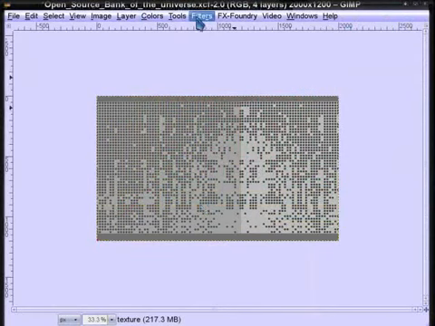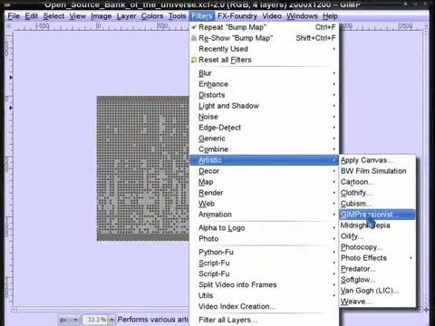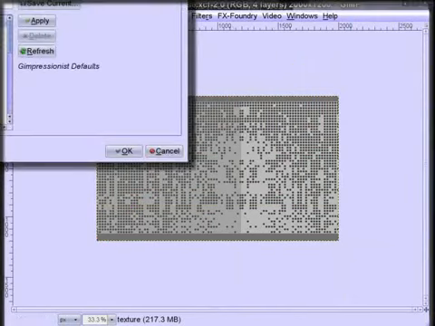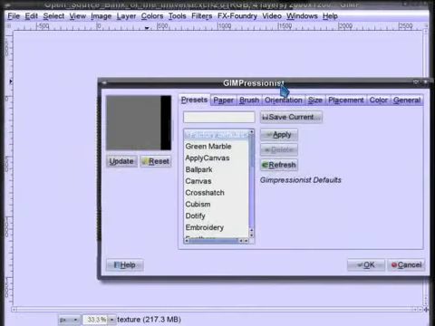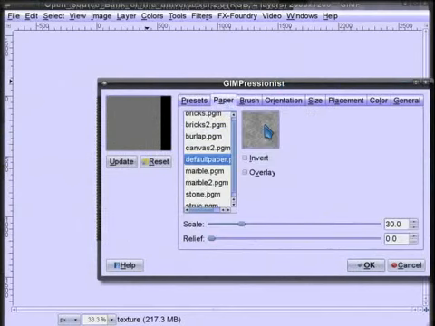Okay, we're gonna use our artistic Gimpressionist to give it some canvas fabric kind of texture. Choose a paper. This canvas, update.